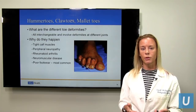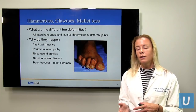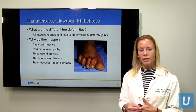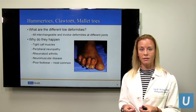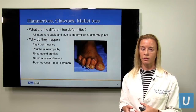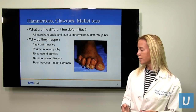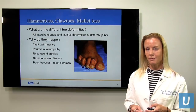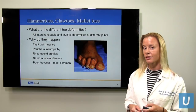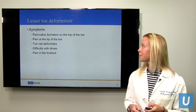And then people with rheumatoid arthritis are a little bit more prone to this because that chronic inflammation in the joints of these toes can stretch the capsule out over time and cause these deformities. And then again, poor footwear is always a culprit in these deformities.